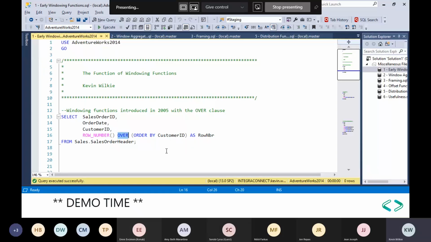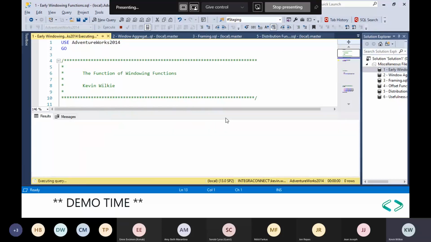Then we have open and close parentheses again, but this time in here, we tell it ORDER BY the customer ID. All this does is tell it that we're going to order it a very certain way. And just like normally using an order by, you can do it ascending or descending, and it works the same way. Without anything, it's ascending, and descending you have to type in.